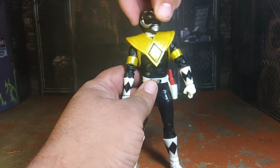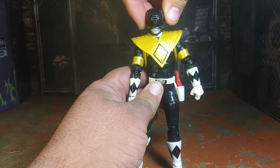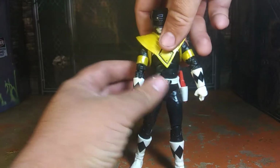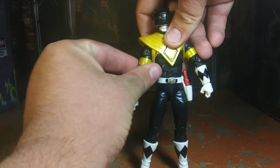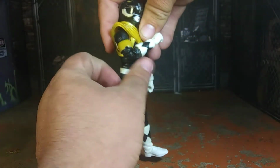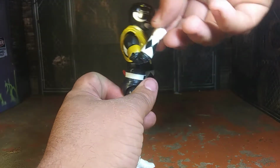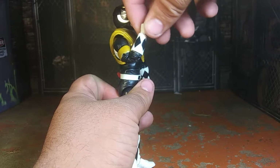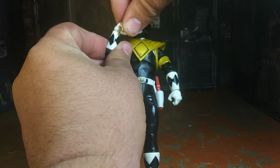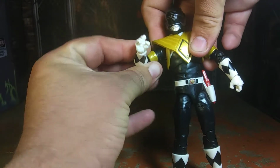Little head motion goes side to side. Little bit of head tilting there for nice expressive motions. Bicep swivel. Double jointed elbows to move in further than 90 degrees. Real nice. Get a little wrist swivel. A little up and down wrist motion. Good for getting those little poses on.